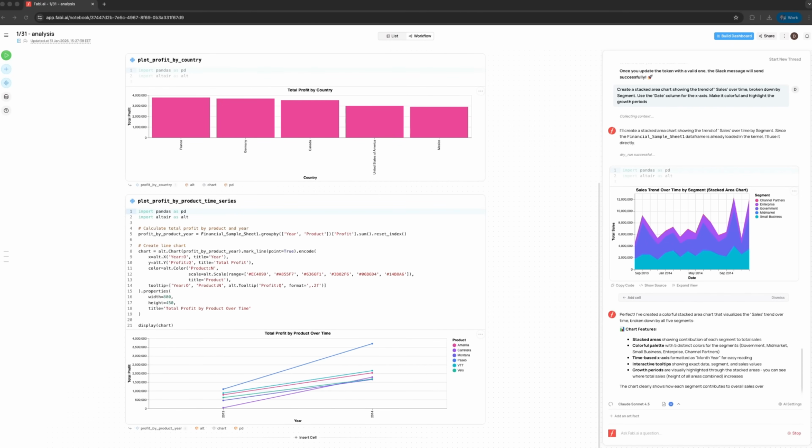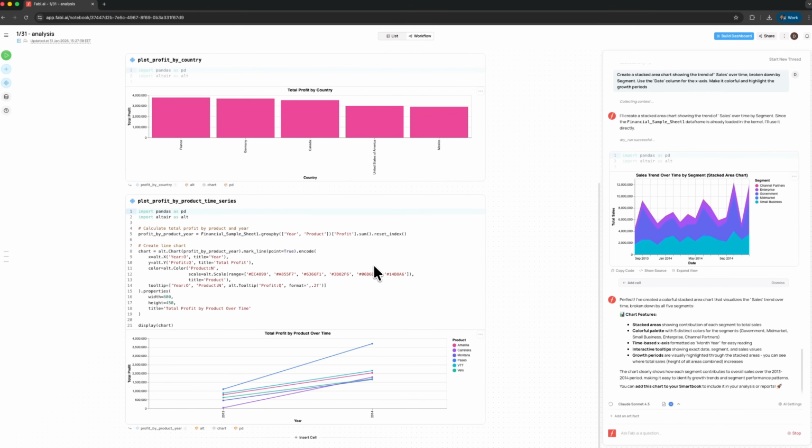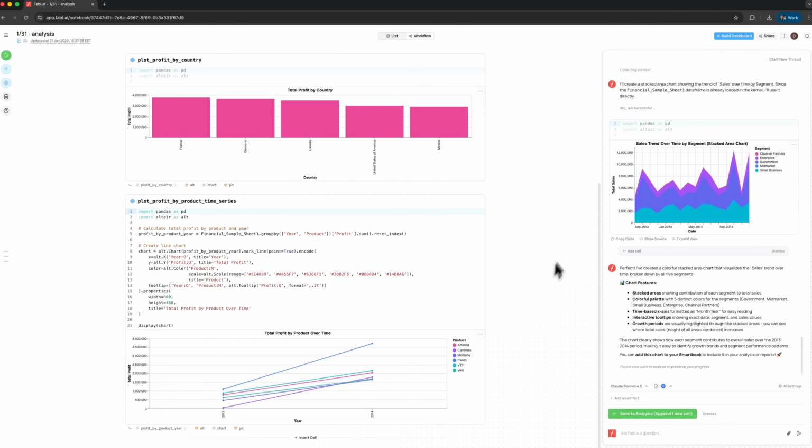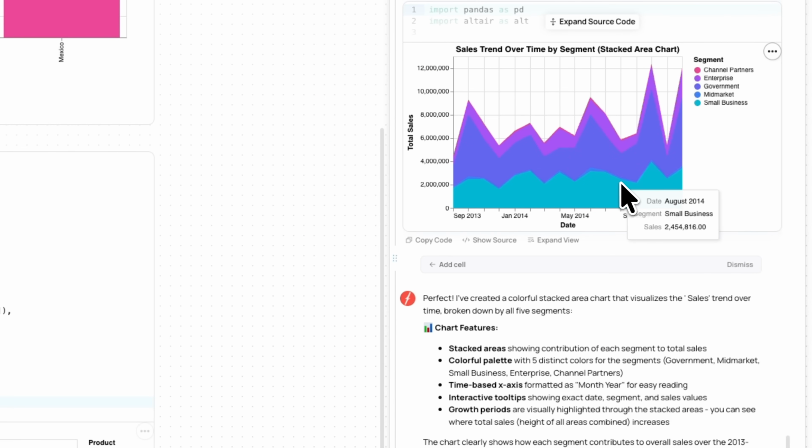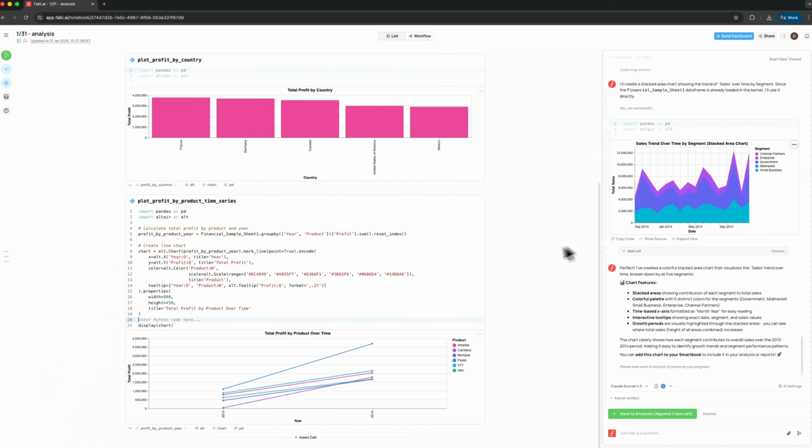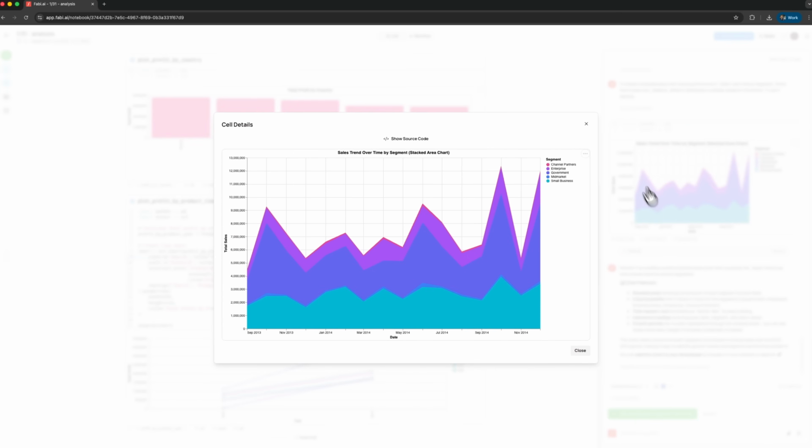Thanks! Now, folks, let's make the analysis a bit more visual. This is where charts really help. They let you spot patterns and insights that aren't obvious when you're just looking at numbers. I'll start by adding a graph that shows how sales change over time and drop it straight into our notebook.